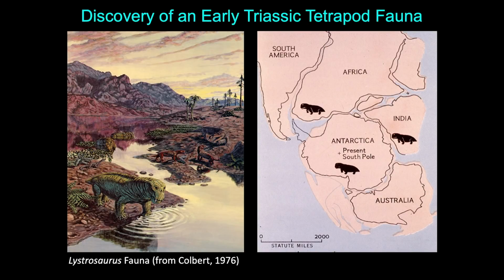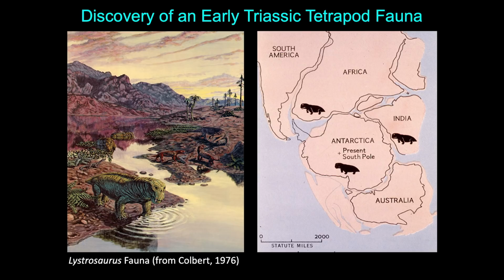Now, these areas have been worked for a long time by paleontologists. The first vertebrate fossils came out in the late 1960s, and it didn't take long before we discovered a really diverse early Triassic tetrapod fauna, through a lot of the work of James Kitching and Ned Colbert. One of the first things that was realized was that the animals being found in early Triassic sediments in Antarctica bore a lot of similarity to other faunas from Gondwana, notably the South African Karoo Basin.